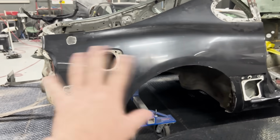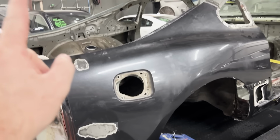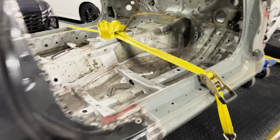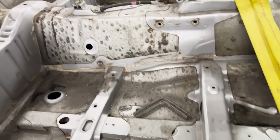Now we need to strip all of the paint off this car, get this thing ready to be put in epoxy primer. And before we do all that, we gotta clean all of that in here. I mean, this thing is disgusting. Take a look. It looks really dirty and disgusting in there. So now what I have to do is get this back to the shop. I got to clean this car up and it's good to go.